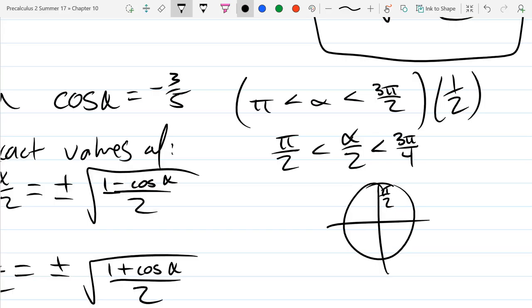Well, 4 pi over 4. Remember, fractions only suck if you don't have a common denominator. There's 4 pi over 4. So I can actually say we're in quadrant 3, but specifically we're in the first little bit of quadrant. Jeez. Quadrant 2. We're in quadrant 2, but we're actually in the first little bit of quadrant 2. So I can write alpha over 2 in quad 2.